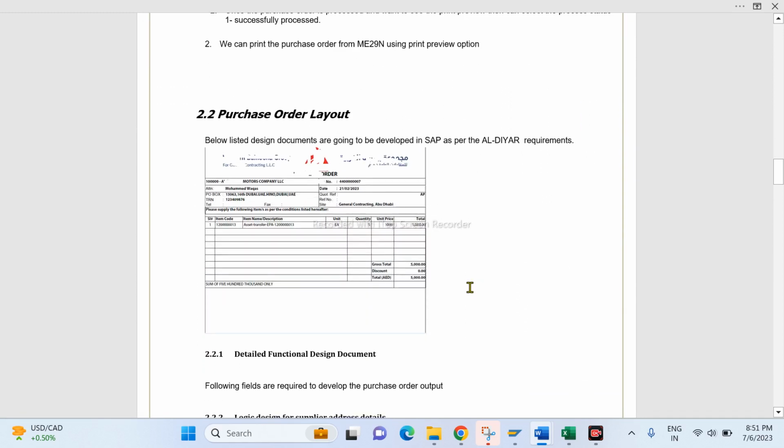Just one doubt, sir. Will it be done by the T code, or are some outputs triggered from the sales order or the purchase orders? We have standard T codes, or you can customize it also. Okay, then there is a layout of the purchase order here.